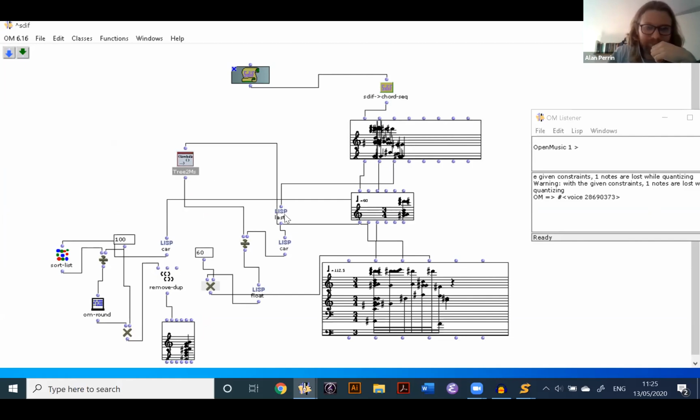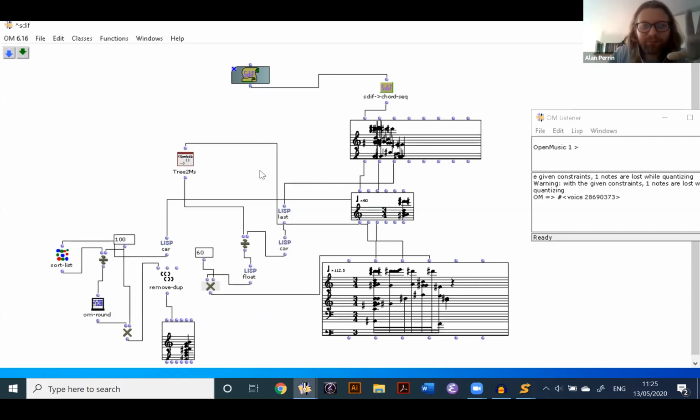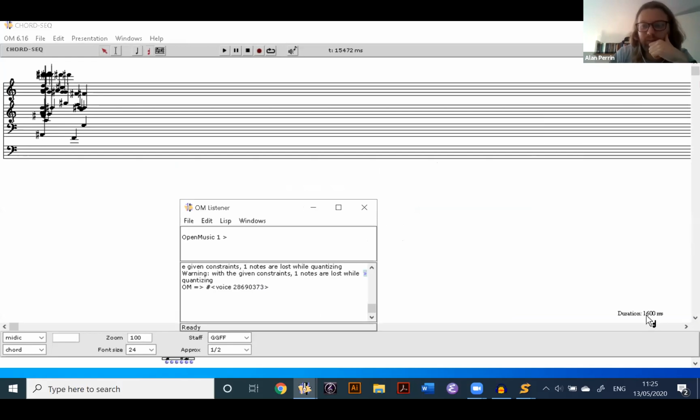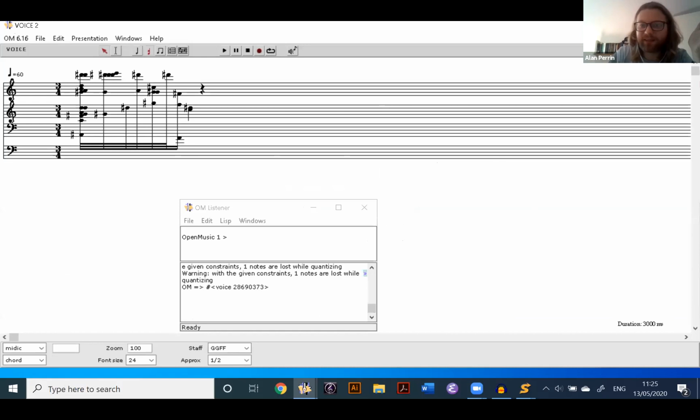So I'll not really go through the whole mess that I've made here, but it's more or less working out the actual adjustments of what speed the total duration of this is, because we can see 1,600 milliseconds. This is going to be 3,000 milliseconds.